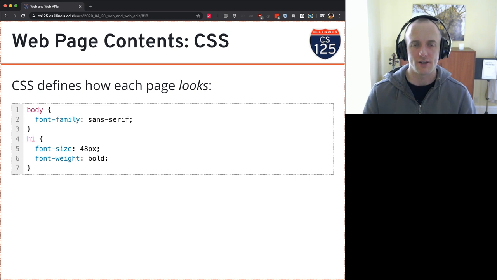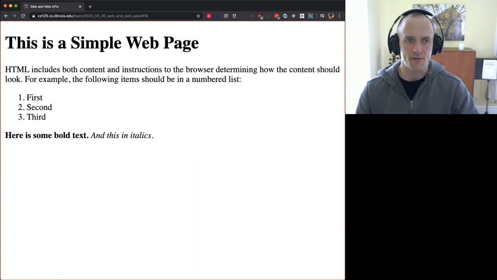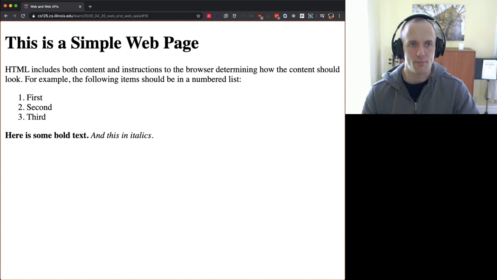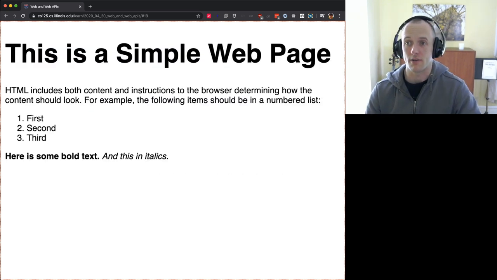So if we look at how this looked before, this is a serifed font. You can see those little sharp bits at the corners of certain letters. And now I've applied this style sheet, and now here's what my page looks like. So you'll see that the H1 has gotten a little bigger, and the font used by my browser has been chosen from a group of fonts that don't have serifs, right?